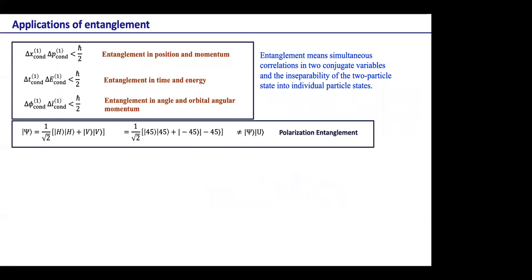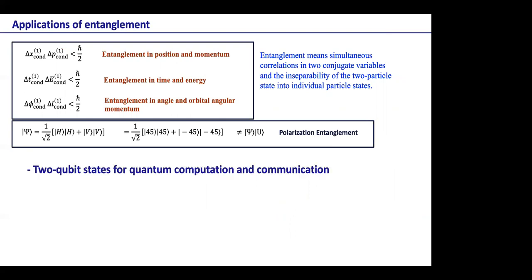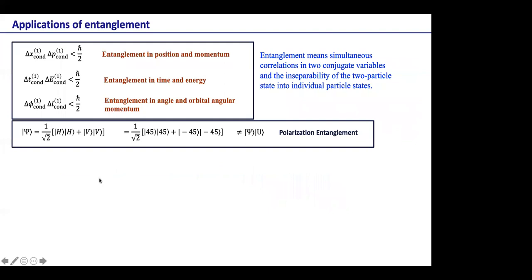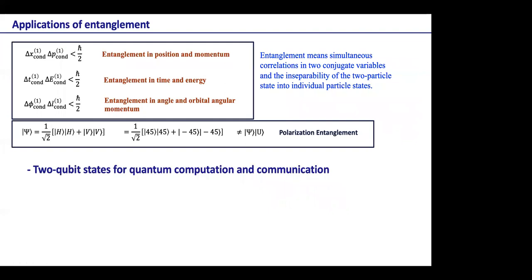Okay. So so far it was about a source, a physical process that can produce entangled photons. And then we looked at how one can verify entanglement in the continuous variable basis using EPR correlation and in the finite dimensional basis using Bell inequality. What I have shown so far, the making of this two-qubit state, was just an attempt to show the different ways in which two-qubit states can be generated, made experimentally. And the moment you have a two-qubit state, there are several quantum computation and communication applications. But let's say I will not go into those applications. I just want to show what the different physical implementations of this two-qubit state are.